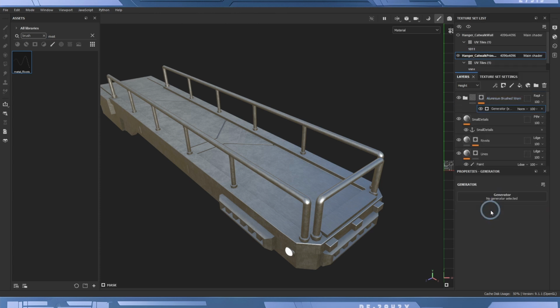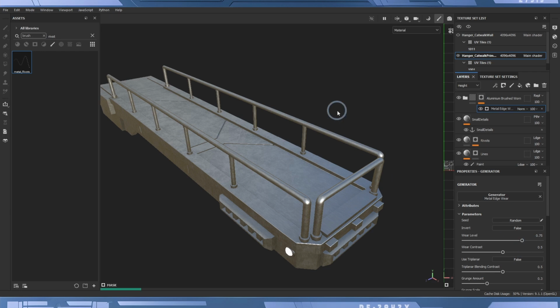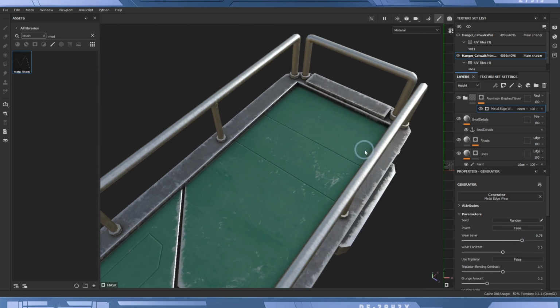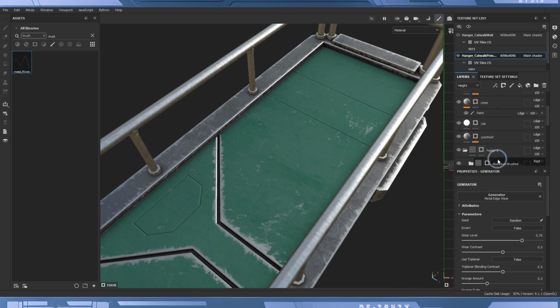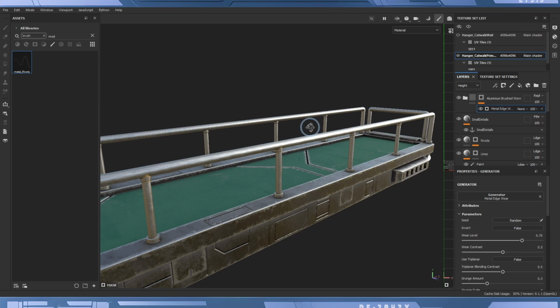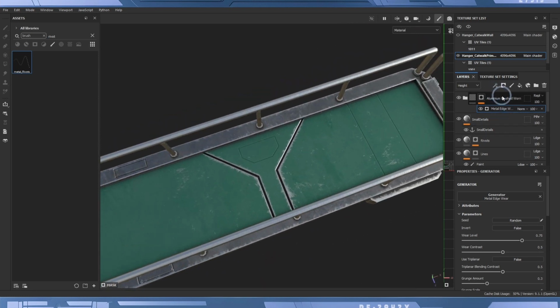Add a generator. Over here to generator. Now we're going to add some metal edge noise. That should select that all off just beautifully. Now I know we already had one of those earlier before. We may have to disable it. Which is, oh, here it is. Let's see here. I'm stacking two noises. Do I really need it? No. We're going to turn that one off for now. So that looks pretty good. We may need to turn it back on though.